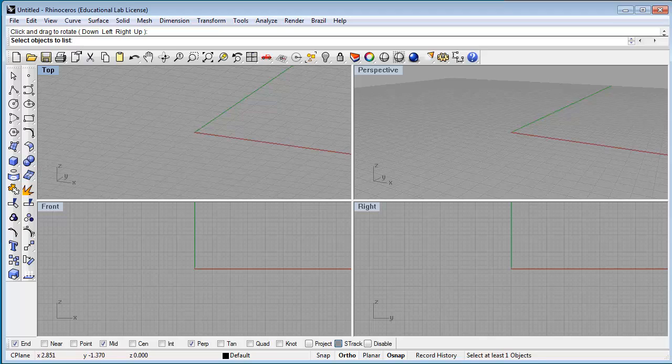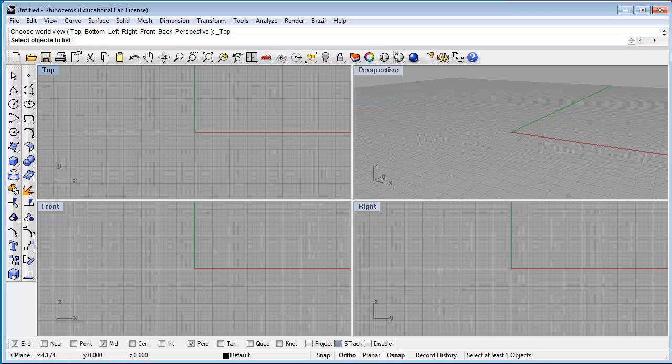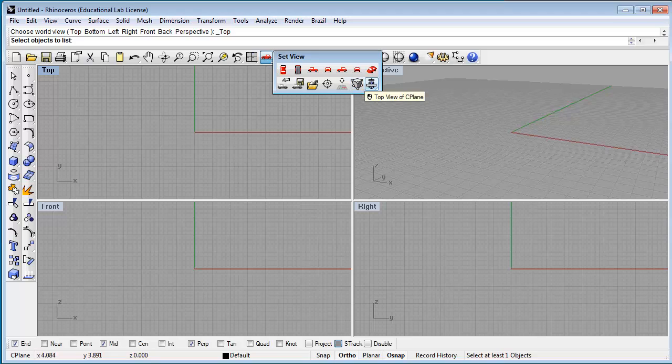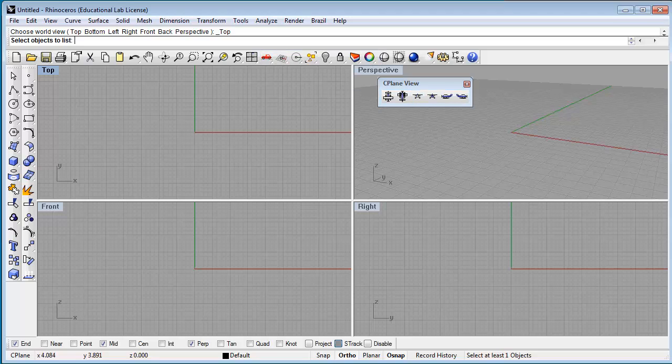It's best to keep your orthographic views orthographic and use your perspective viewport to look at things in 3D. In order to reset this, you can go to the button with the little red car, which is your Set View menu, and go ahead and click the top view of the car, and that'll reset it back to the orthographic view. Notice I click and hold on any of my menus, on any of my toolbars, to bring up an expanded menu, and sometimes there are expanded menus nested within. If you see this little white arrow, that's one more time you can click and hold, and that brings even another expanded window. Go ahead and click the little X button to close any of those expanded toolbars.